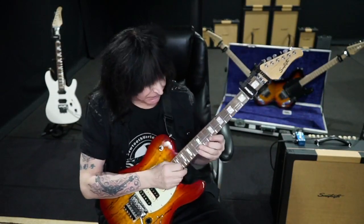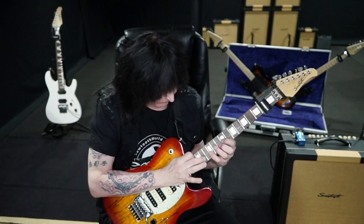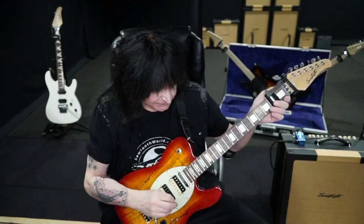You can also add diminish. So there's so many things that you can do, but this string dampener is absolutely fantastic. It does everything.